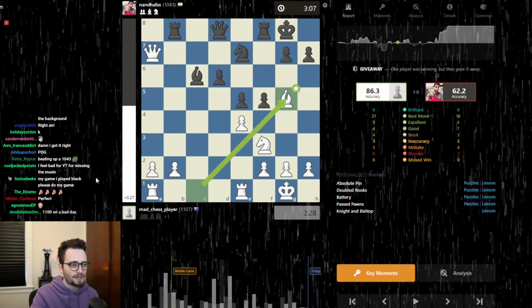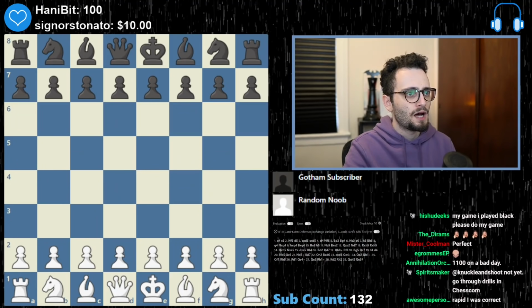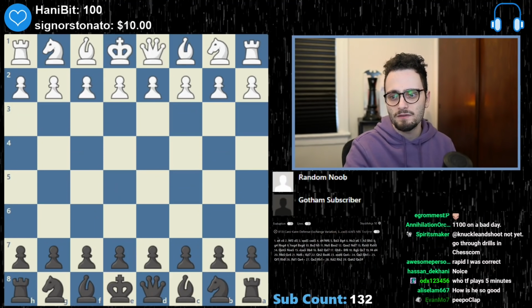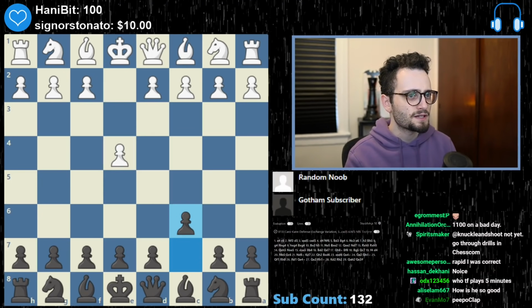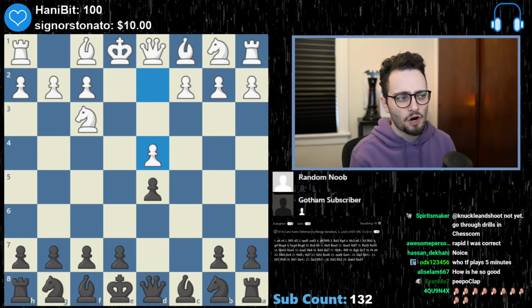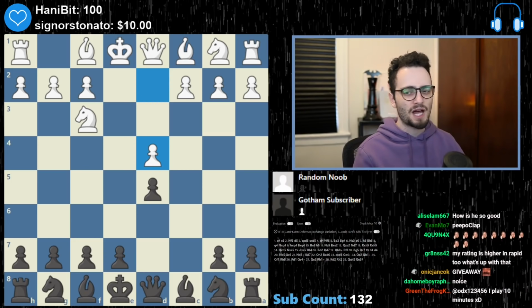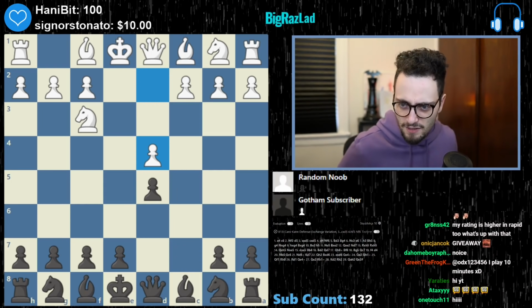Right? Makes sense. Okay. Next game. Gotham Sub has the black pieces. E4, C6, knight F3, D5. Takes, D4. Okay, so we have an exchange Caro-Kann. One of the most boring, but ultimately, you know, the most solid and good variations that exist in the Caro-Kann.